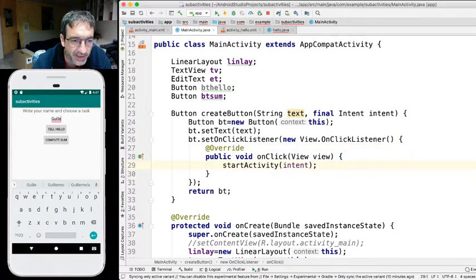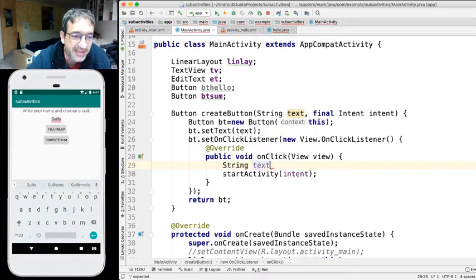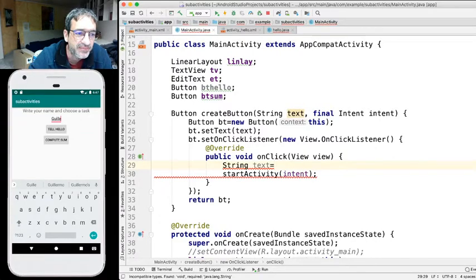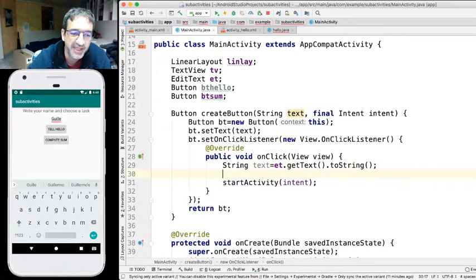Before calling the intent, let's read the text that is kept in this edit text here. And now we want to pass this information to the intent.